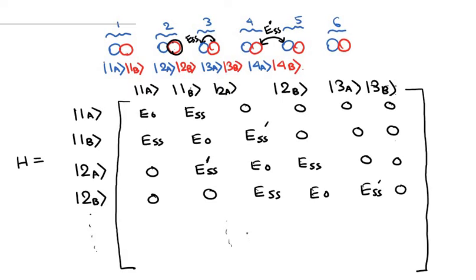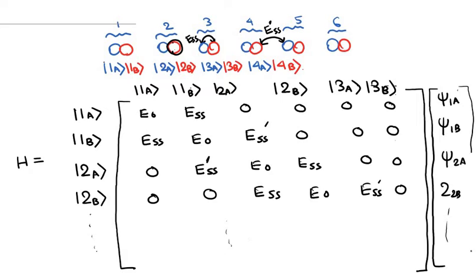So the important thing to note here is that suppose we write this wave function as psi 1a, psi 1b, psi 2a, psi 2b, etc. Now the important thing to note is that suppose we write the equation for the wave function at this atom 2a. So what will we get? Let me write the complete equation.